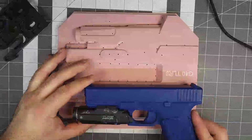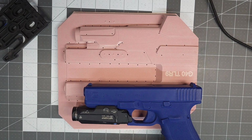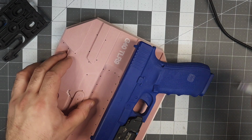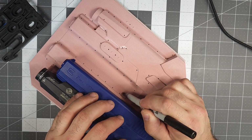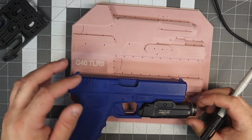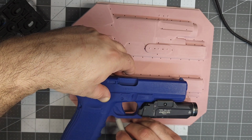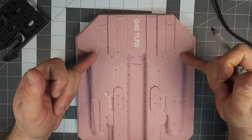When I don't have a trim jig, I'll take that firearm with the accessories and everything on it and line it up. In this case, obviously going to line it up with the flashlight. Then I'll mark where the slide ends, where the grip is, where the trigger guard is, where your finger would go, and generally where the ejection port goes, right around there. So I know my end of the slide's here, that's where your thumb goes, and where the trigger is.